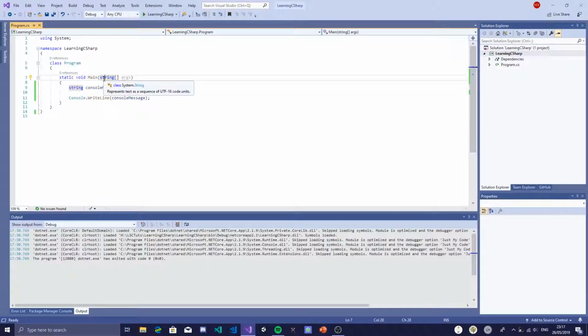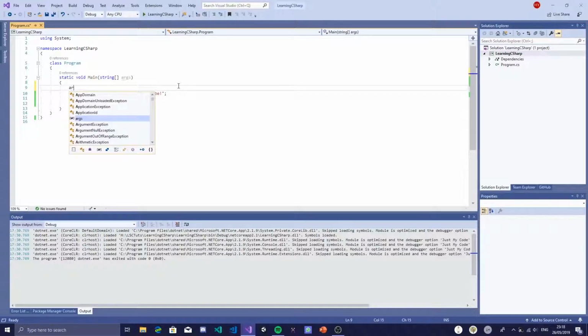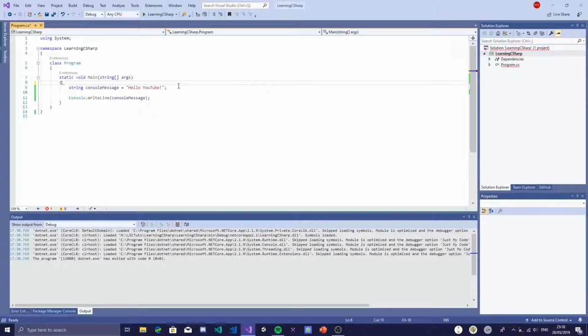Up here we're using a string again for args, but you may notice this set of square brackets here. This means it's an array, and as such there are multiple of them. So if I wanted to get the first argument, you would do args[0] to get the first index, or to get the first item from the args array. You won't need to know this for a while, because I'm not going to go through it for a while, but that's just something to note. If you ever see square brackets, that means there are multiple. So the next type I'm going to show you is an integer.